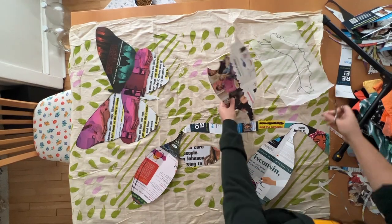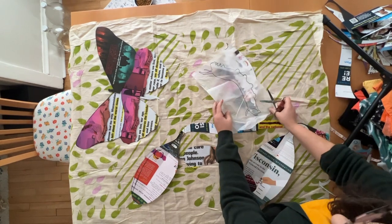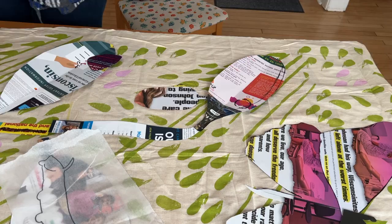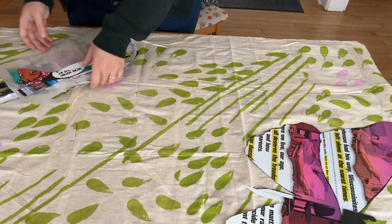I cut a few things a little smaller, made the template for the stem, and cut out bite marks on one of the leaves, the one that the caterpillar was sitting on, and then the design part was done.